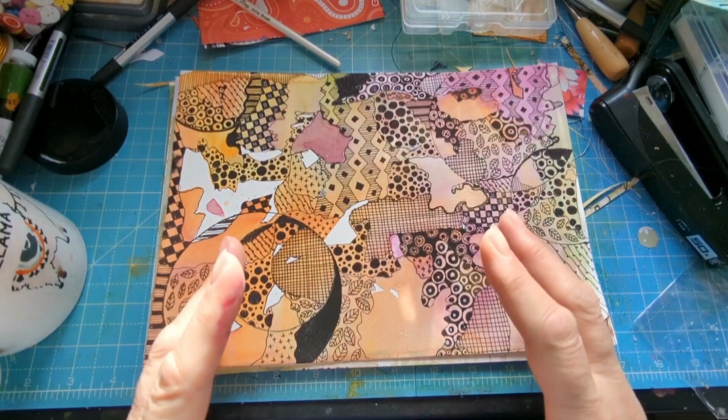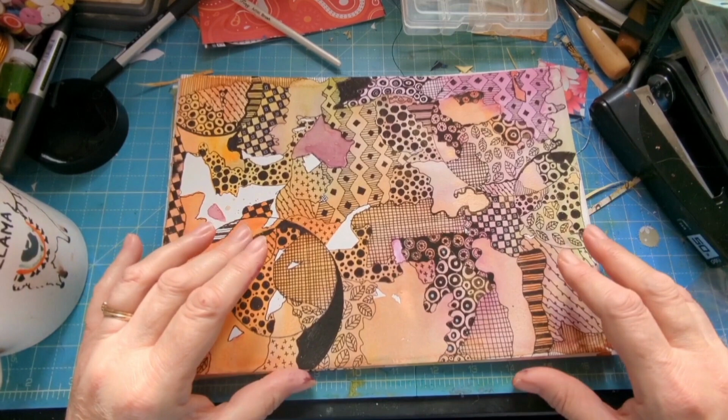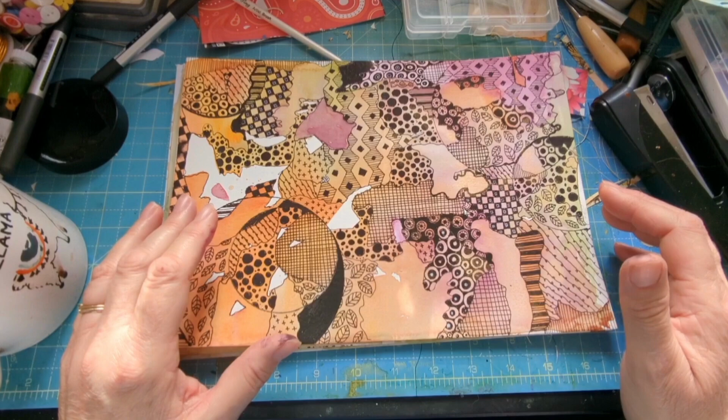It's a bit like neurographic art as well, I realised. So if you're into relaxing as well, that's a very good thing to do. I'll show you different patterns. You can also look up patterns. Apparently, if you type in patterns on the internet, you will get patterns.